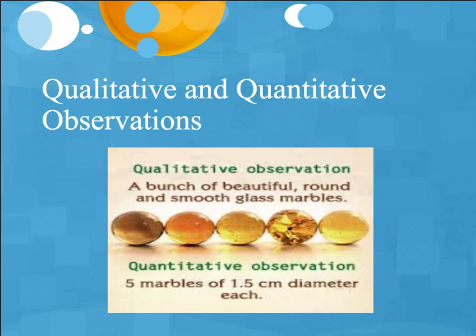Okay, so at the beginning of this step, you're just going to make some basic observations. So you're going to make qualitative observations. Remember we said qualitative means you're describing what it looks like, what it feels like, what you see or feel or hear or smell. And then you're going to also make some quantitative observations, meaning anything dealing with the numbers. So you're going to count it, you're going to measure it, things like that. Note the example.